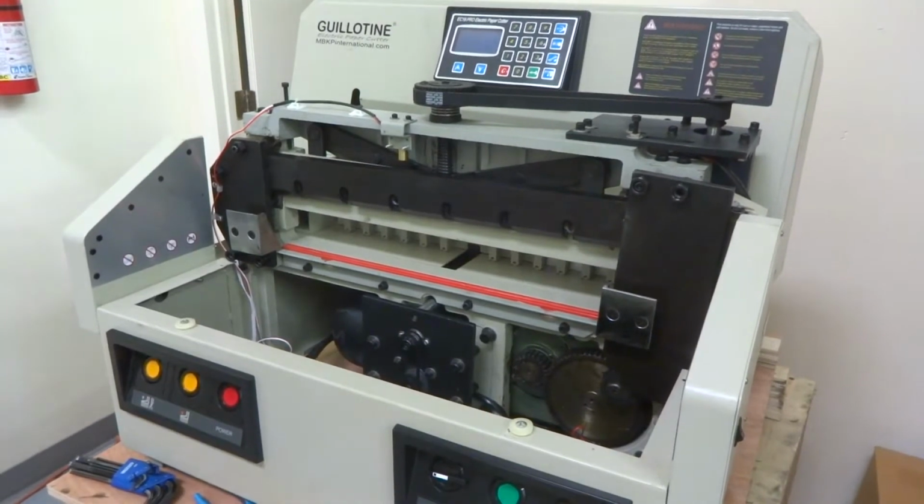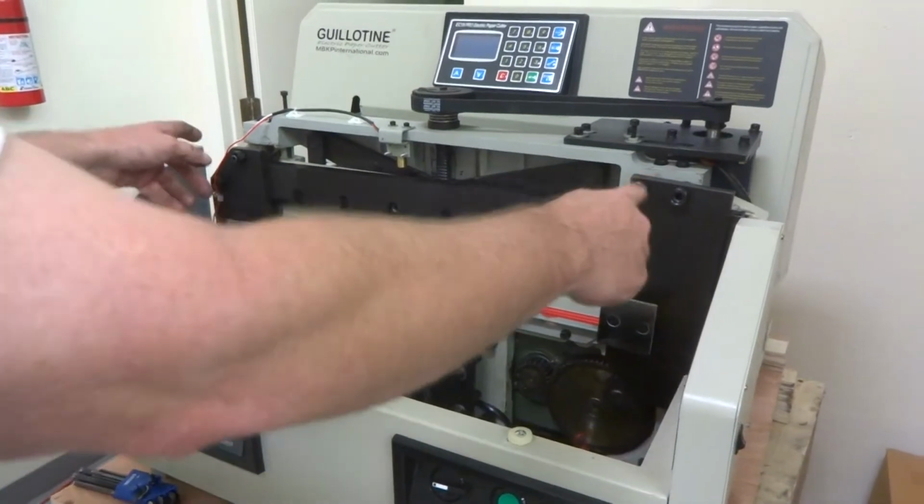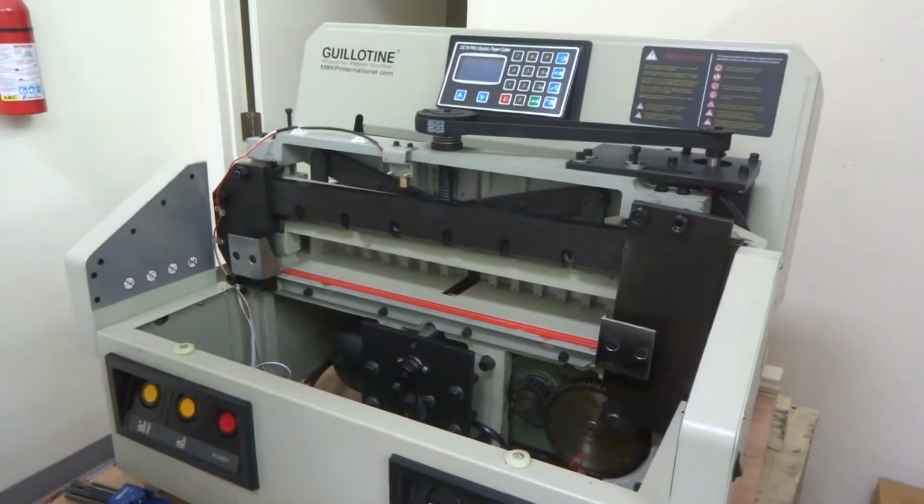But that's pretty much it. Get your blade back on, and you should be ready to go. Make sure all those are tightened back down. And make sure those don't move when you're tightening, to keep this spacing the same.